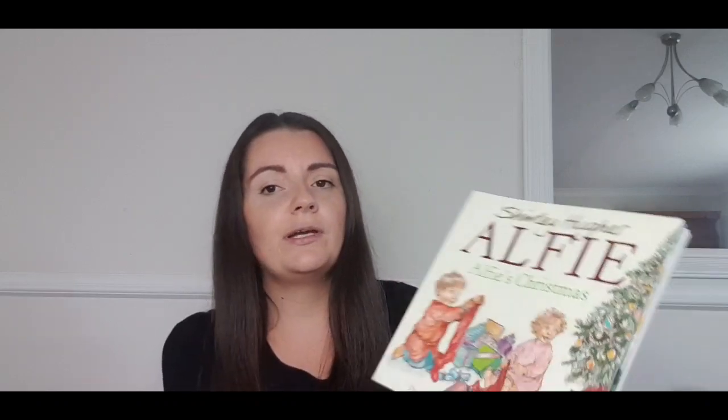Another reason I don't like paying full price for character things is because kids go in and out of liking characters so quickly. So if you can find their favourite TV character things in the charity shop it saves you loads of money. I also picked up Peace at Last — I think it's quite a classic book, I had this as a child. And then I picked up Alfie's Christmas — I absolutely love Christmas. It looks really classic and pretty, and brand new, probably about 50p.